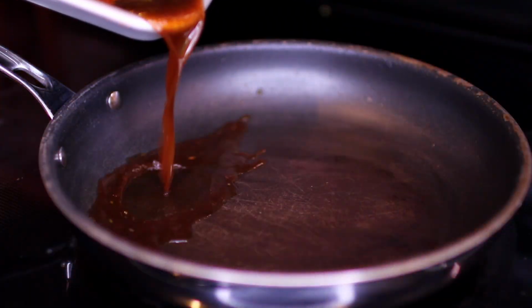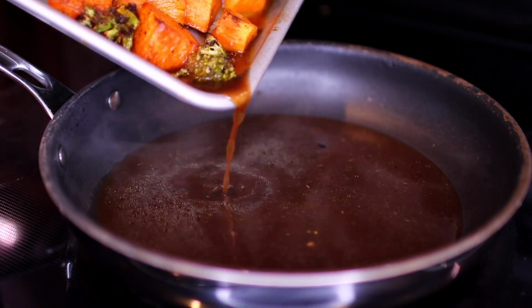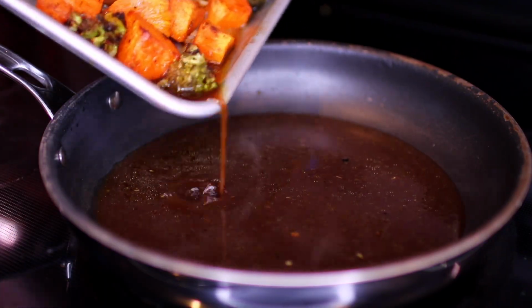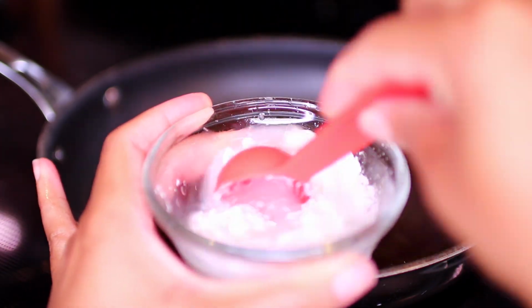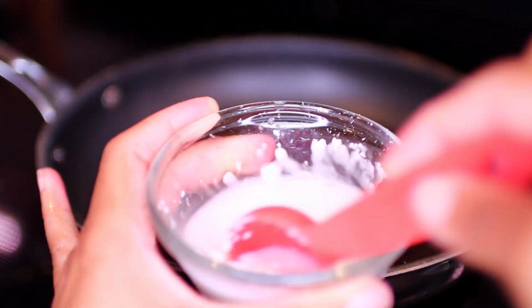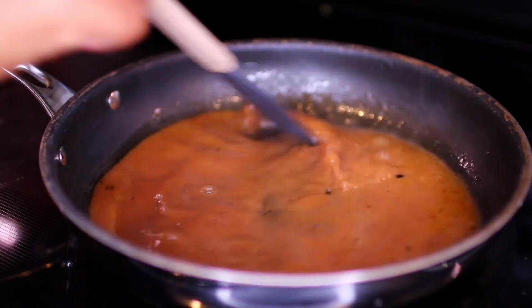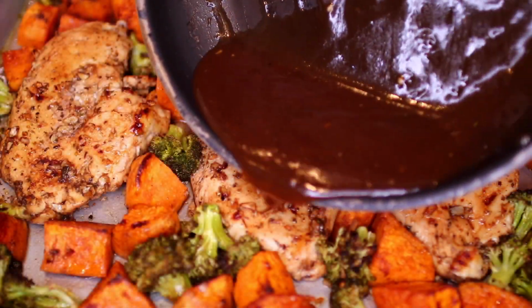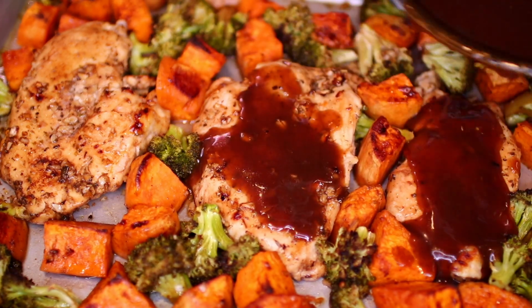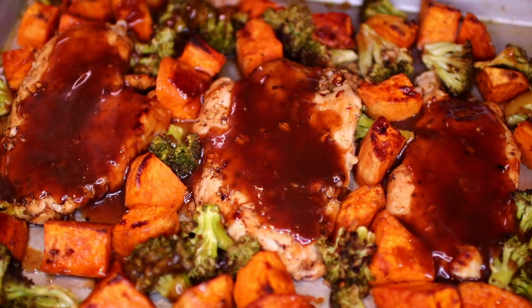We're going to pour all the sauce from the baking pan into another pan over medium heat. We're going to thicken the sauce by mixing 1/4 cup of water with 1 tablespoon of cornstarch. Add the mixture to the sauce. Stir it in and let the sauce simmer on medium heat for about a minute until it thickens up just like this. Pour the sauce all over the chicken and vegetables, then this meal is ready to be enjoyed.